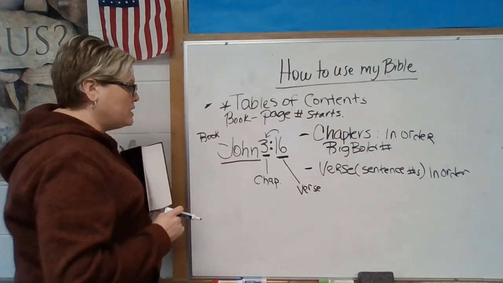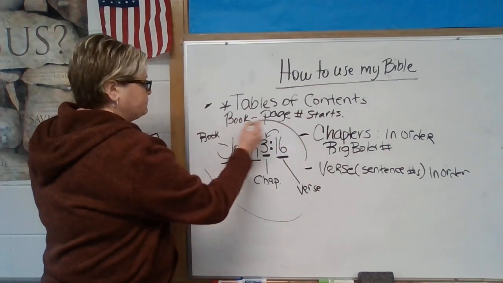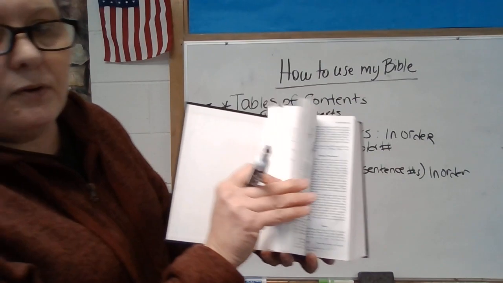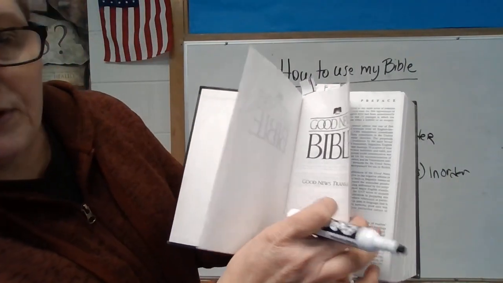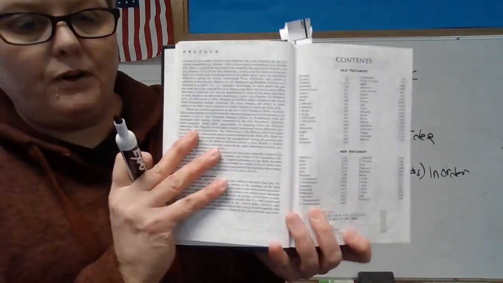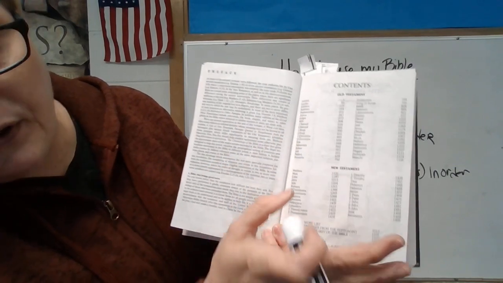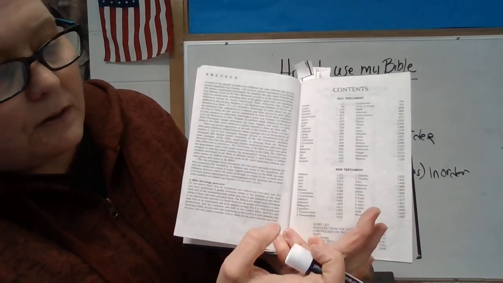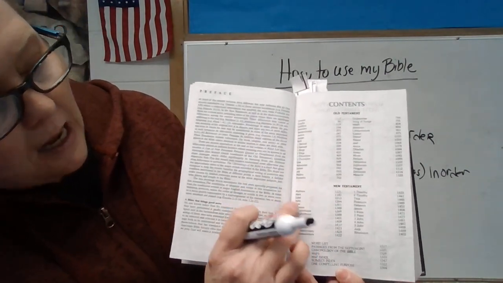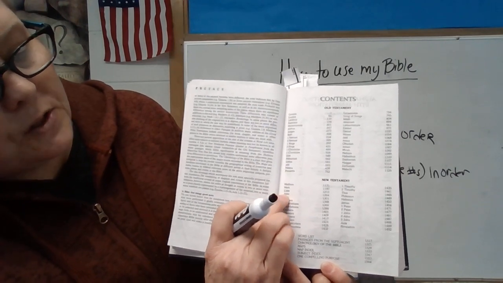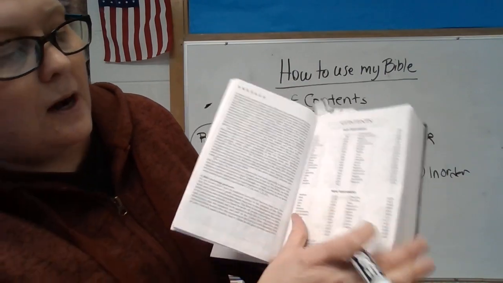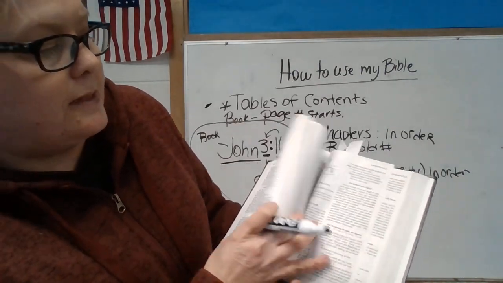Okay? So what we're going to do is look this verse up. John 3:16. So we're going to go to our table of contents. And I'm going to try to scoot up here a little bit. This computer's not really that good as our camera here. And I know, because when I studied the Bible, that the book of John is in the New Testament, but I can scroll down through here, look at my books, and there's John. Now, John starts on page 1264. 1264. So I'll turn over to 1264.